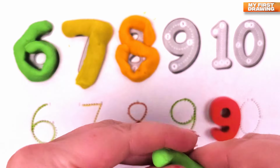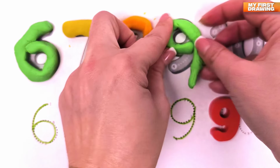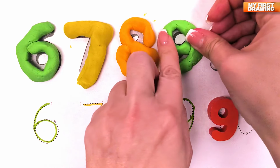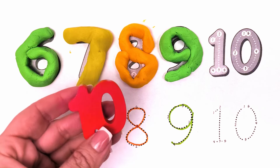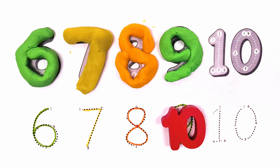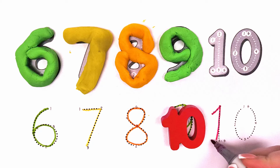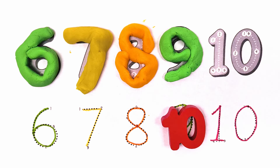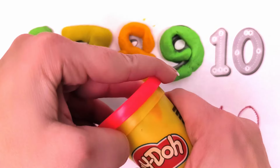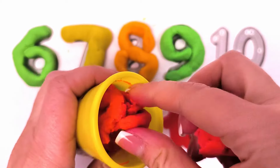Let's start from here. Nine. Here comes number 10. 10 is red in color, so we need red color. Let's trace number 10. Ten. We need a red Play-Doh. Let's open it. Red color. We need.